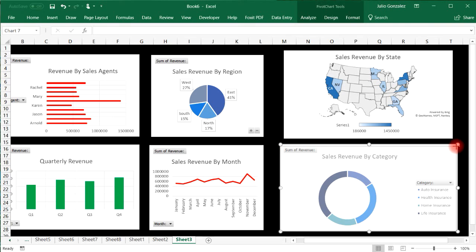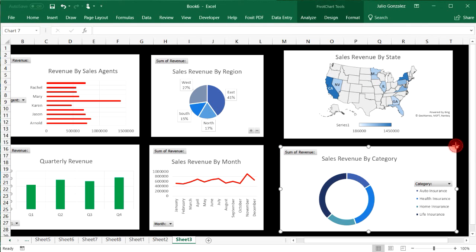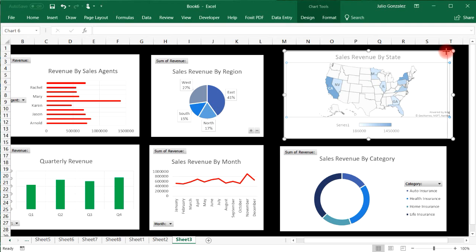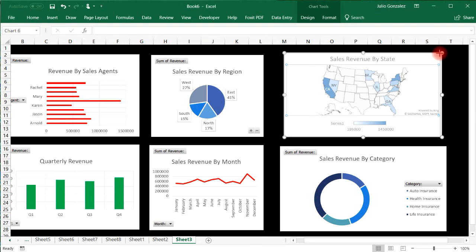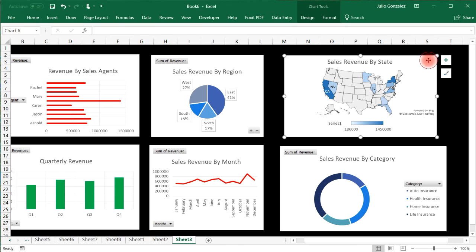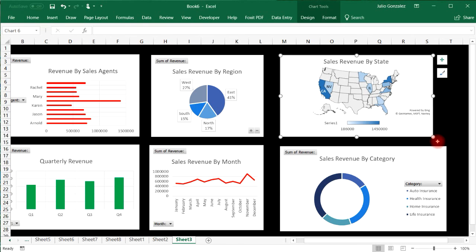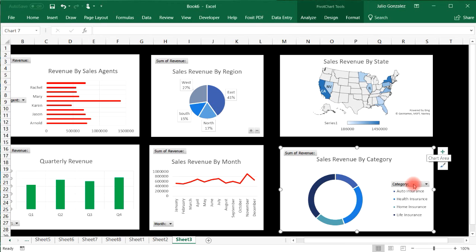And so you can adjust the size to make it look even. And so that's one way in which you can create an Excel dashboard. It's simply a way to just visualize the information all in one place.